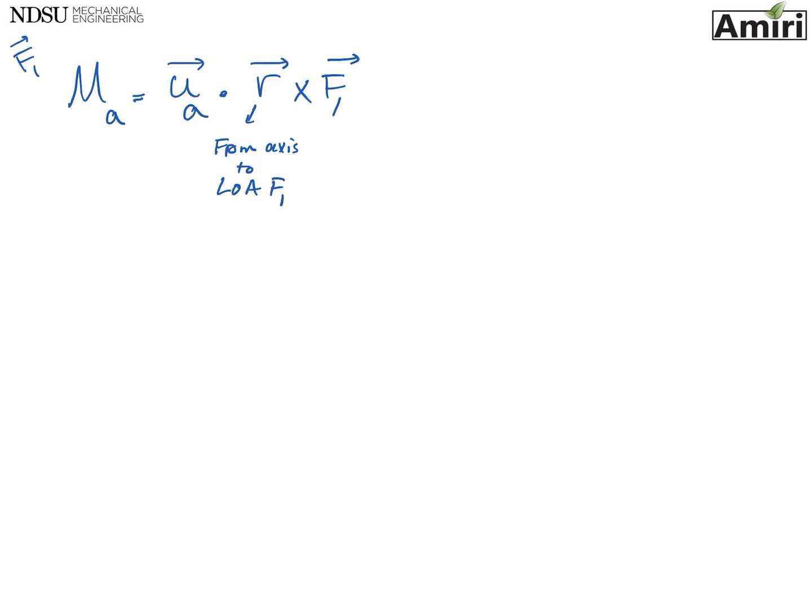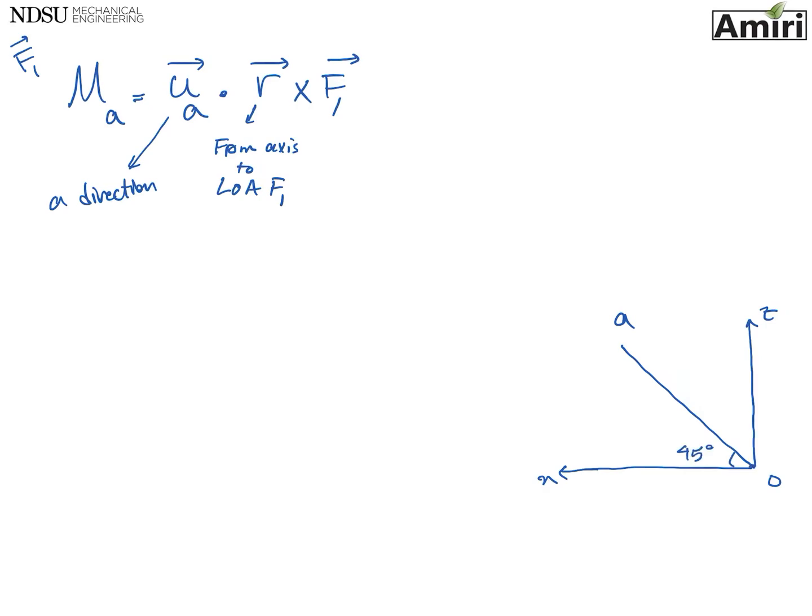So the tricky part about this problem is finding the unit vector of axis A. Let me redraw how axis A is located, and that is going to help us find the unit vector of it. Remember, for a unit vector all we care about is direction. We know that this axis A is pointing at a 45-degree angle. I have point O. I'm just going to take a random point, O1, O2, something like that, which is located at 1 inch. It doesn't matter what point you pick as long as you have 2 points on that axis.